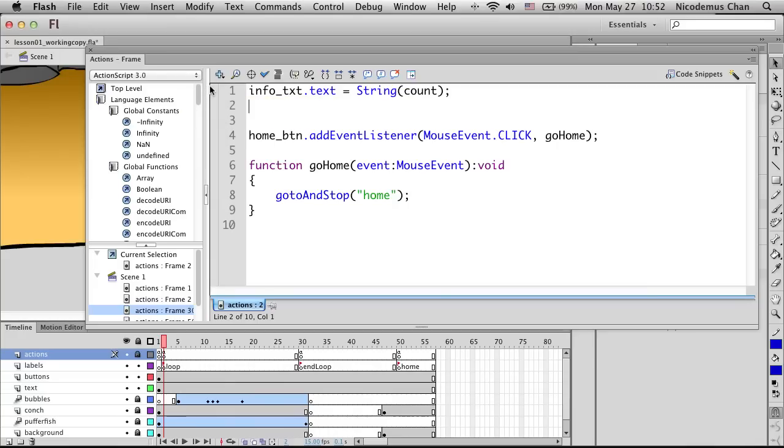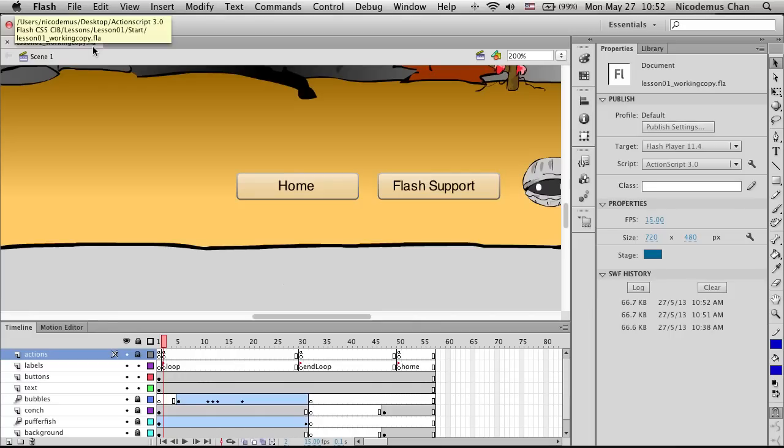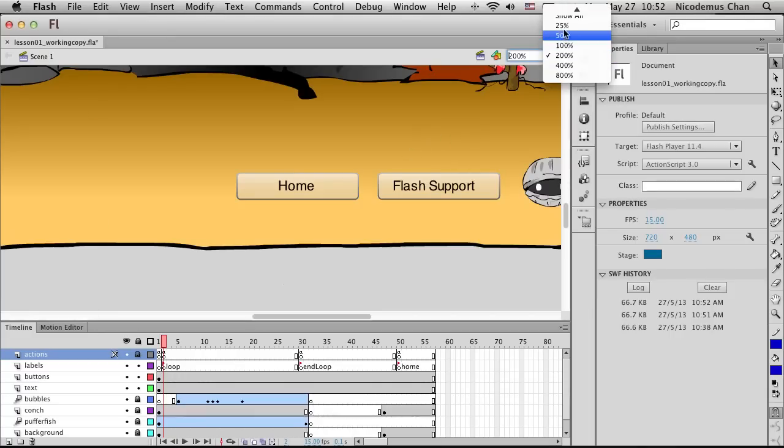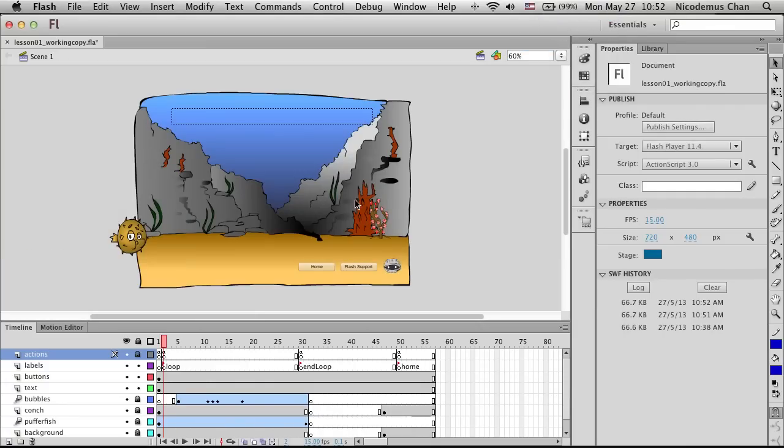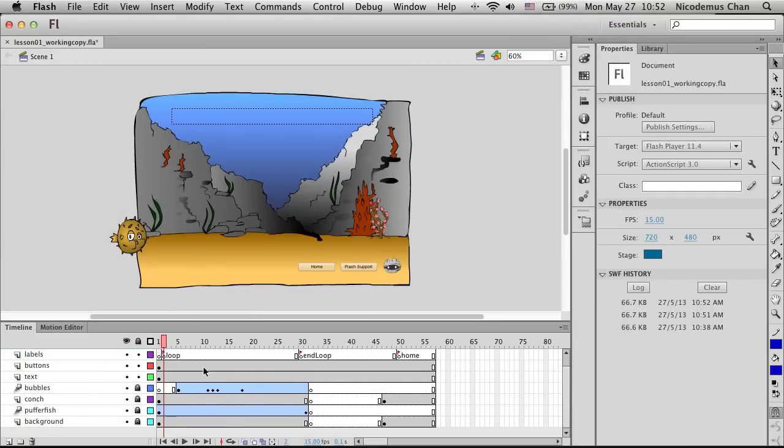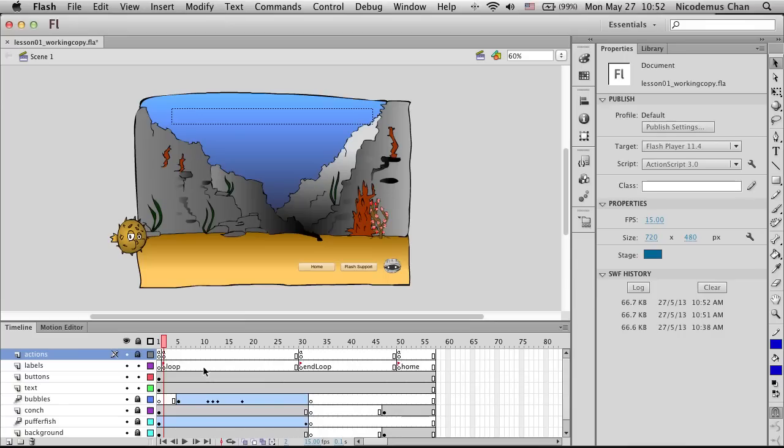What we're going to add next is a restart button. Let's go to the beginning of our start frame over here. I'm going to zoom back up again, come out here and deselect everything, and select the home button.